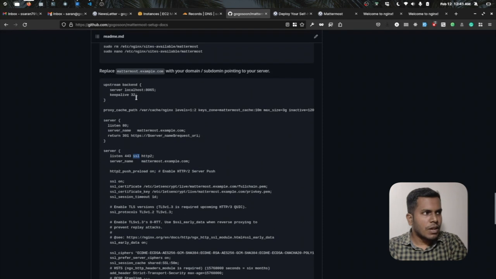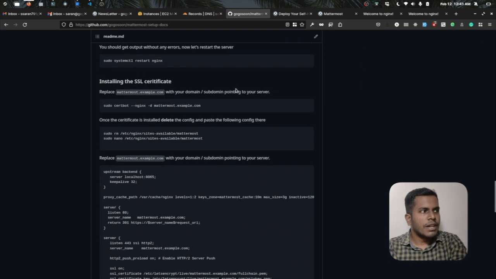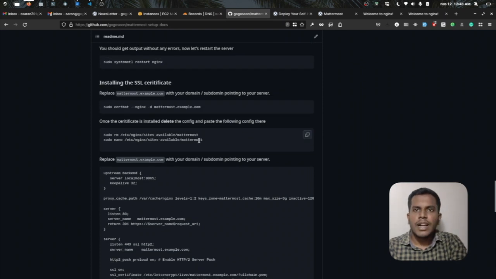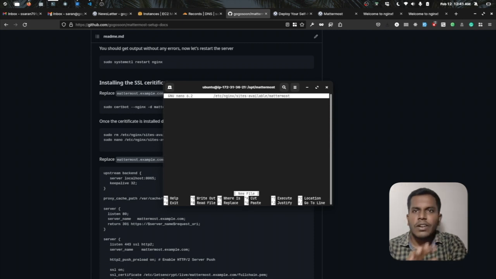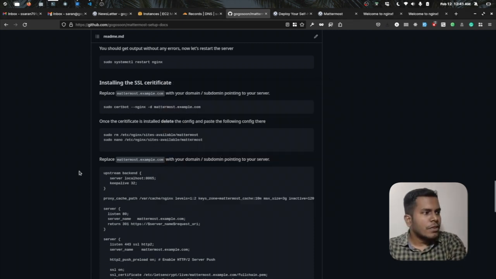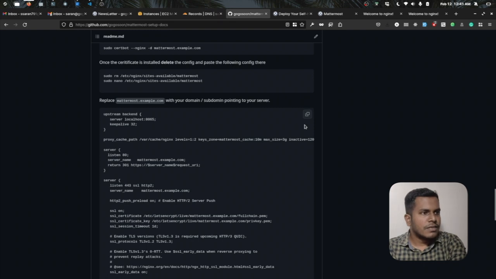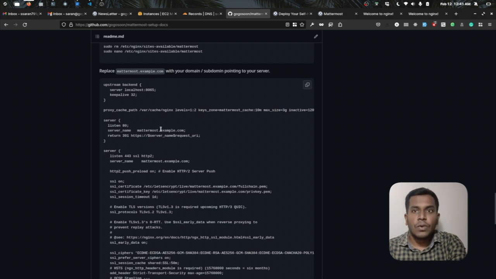So you have to copy this and paste it over here. Okay, so I'm deleting. This involves two commands. I'm going to delete the Mattermost file and reopen it with the nano editor. Okay, so now I got a fresh nano file. Now this is the configuration file. Here also I have to replace mattermost.example.com. If you notice, I have it in 4 different places: one is here, the second one is here, and 3 and 4. So I have to replace it in 4 different places.